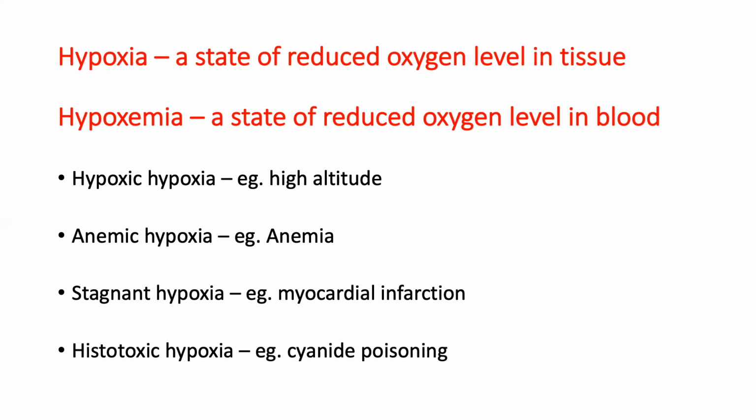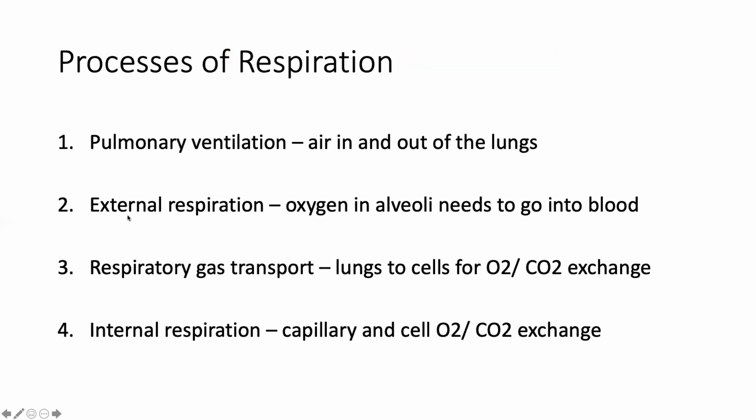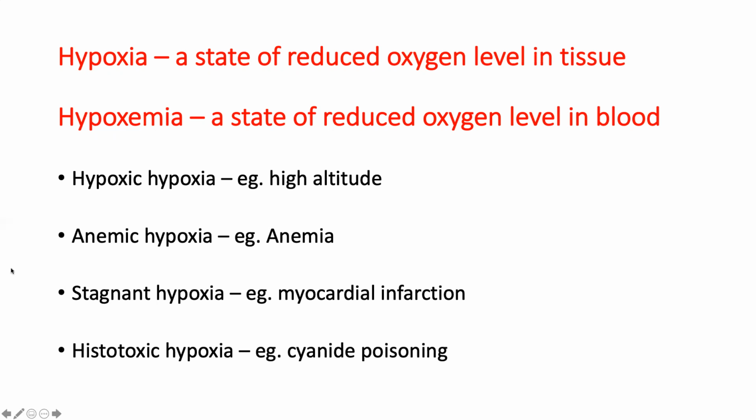And I want you to remember there are 4 types of hypoxia, which is pretty similar to the process of respiration here. The first type of hypoxia is hypoxic hypoxia. The atmospheric air we breathe in has reduced or no oxygen. For example, when we climb mountains, hiking, when we get to high altitude, there will be less oxygen in the atmospheric air. We are breathing normally, the blood is being distributed normally, but the air we breathe in has low oxygen. That is what we call hypoxic hypoxia.